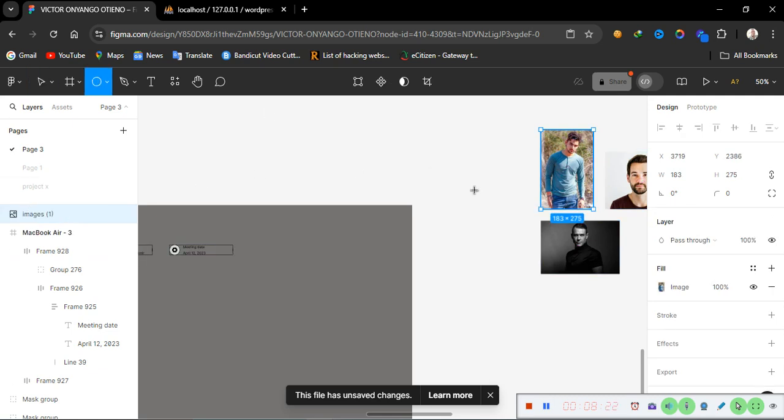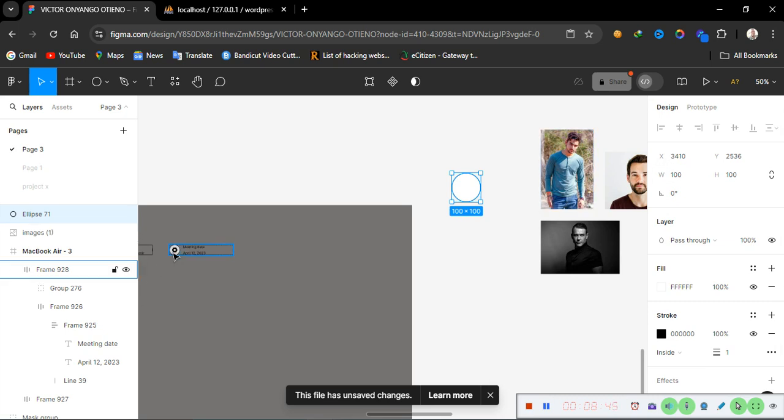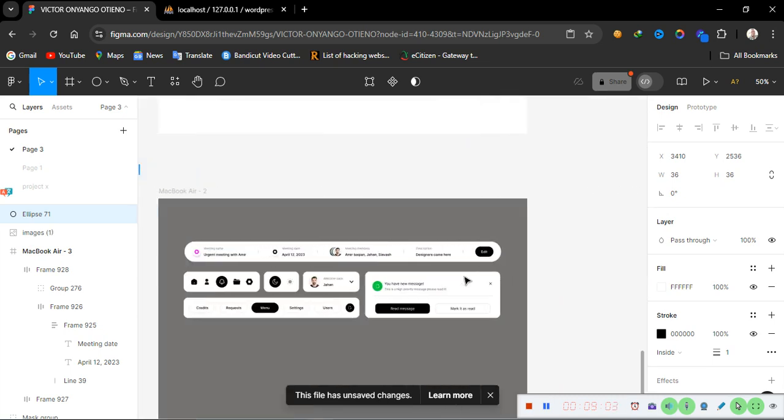After dragging them outside the frame, come pick an ellipse, let it have a stroke, then let it have a fill of white, so it's like that. I remember in this icon I did use a width of 36 by 36, so I'm going to use that one still, 36 by 36. Or I can confirm, just a minute, I'll see which I used here.